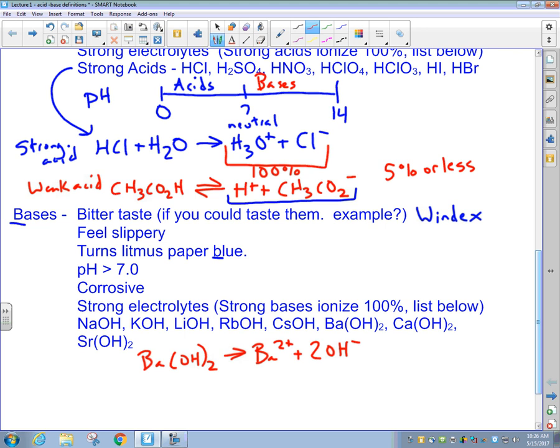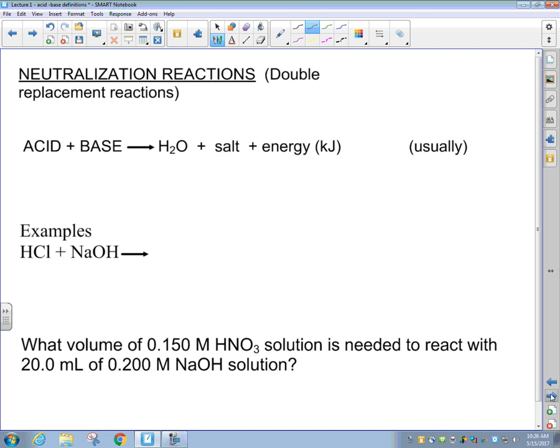Now that we have definitions of acids and base and some basic characteristics when we mix an acid and a base together we get a particular type of double replacement reaction called an acid base neutralization reaction. Generally speaking you have an acid reacting with a base to produce H2O, salt in quotes, and energy. We haven't talked about thermochemistry yet but reactions that produce more energy by forming the products than are consumed to break the reactant bonds are called exothermic reactions and we discussed this a little bit in our equilibrium unit and we'll talk about it in depth in our next unit thermochemistry. Now the reason salt is put into quotation marks here, what we're really talking about is some type of ionic compound that is formed as a result of the acid and base reacting together.